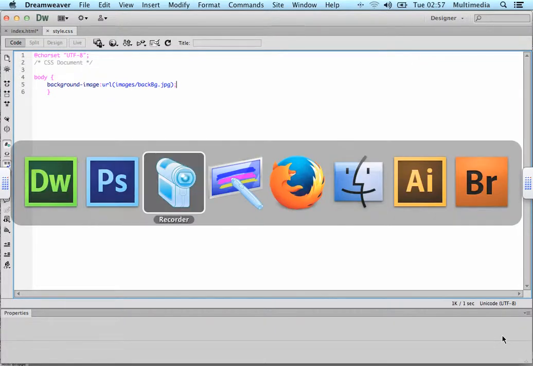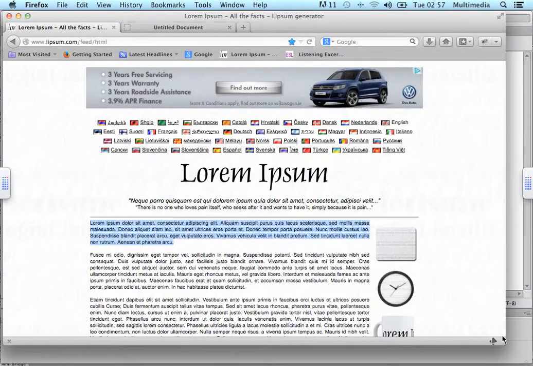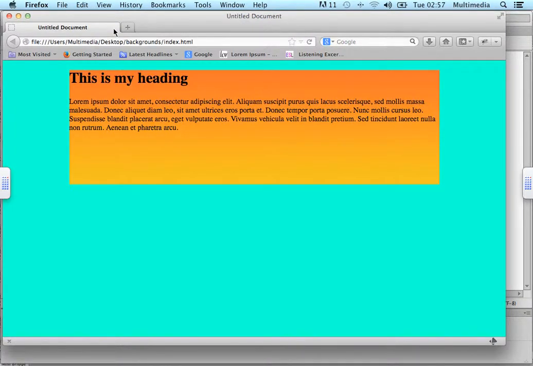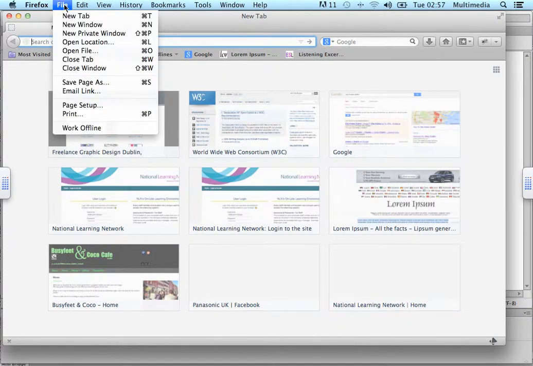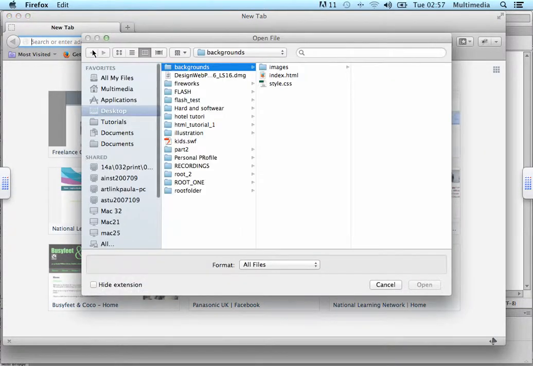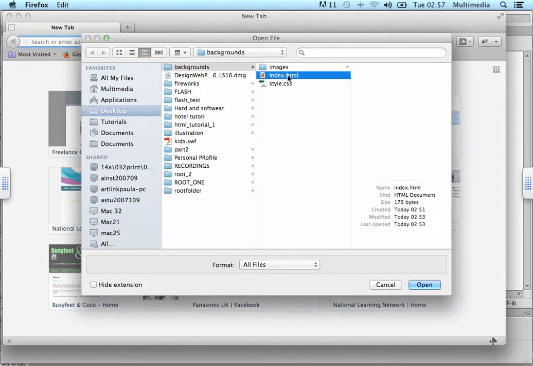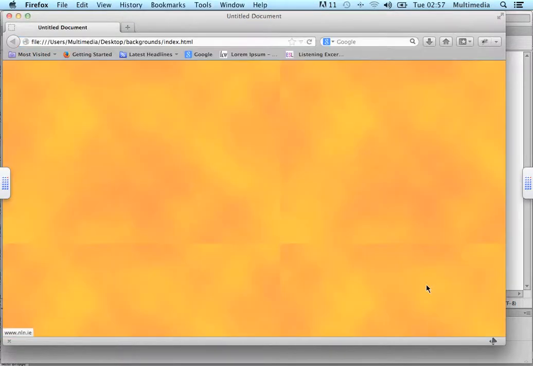Jump over now to your browser. I'm using Firefox. I'm going to go to File, Open File, browse to my Backgrounds folder, there's my index file, and open.